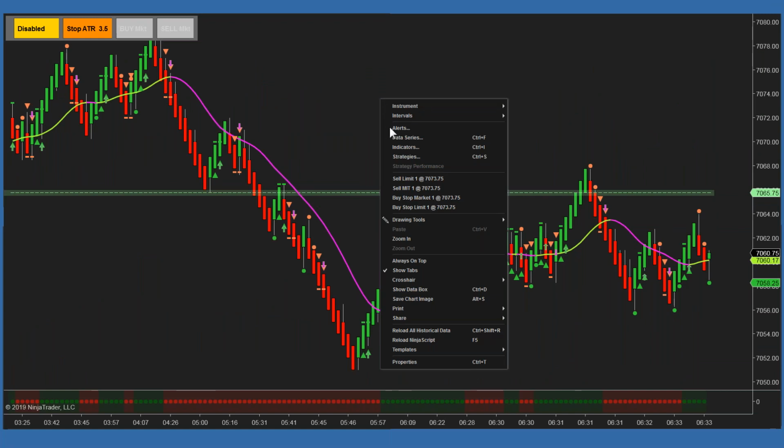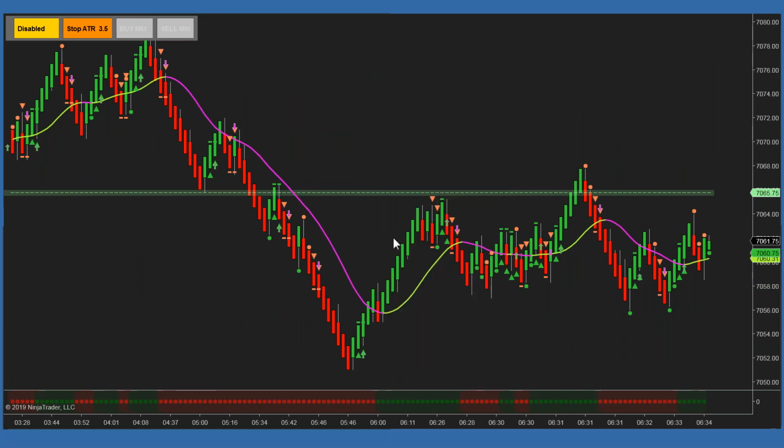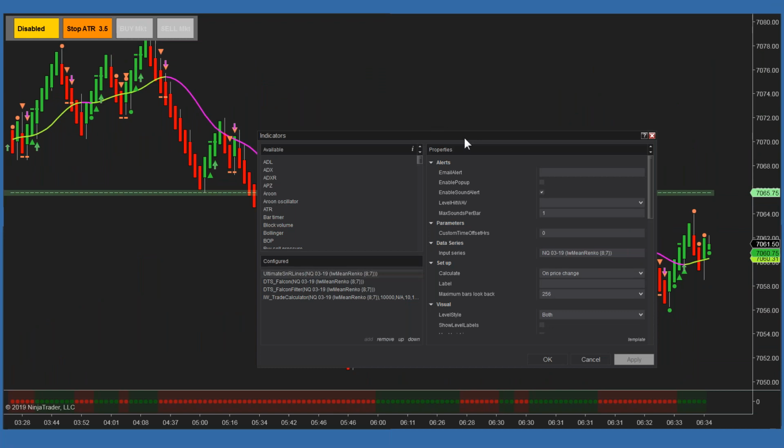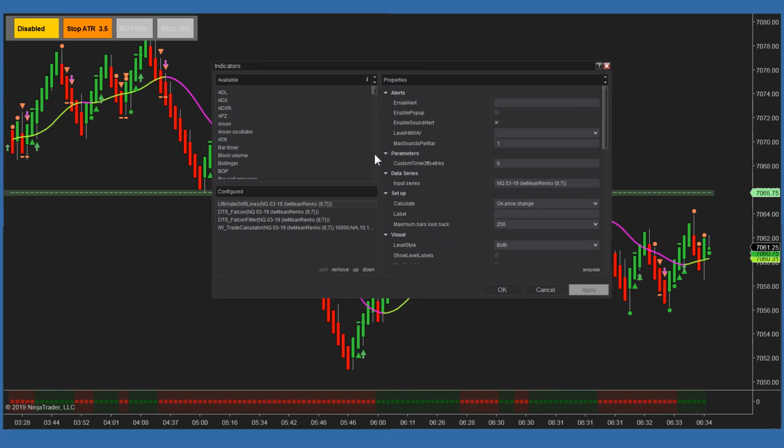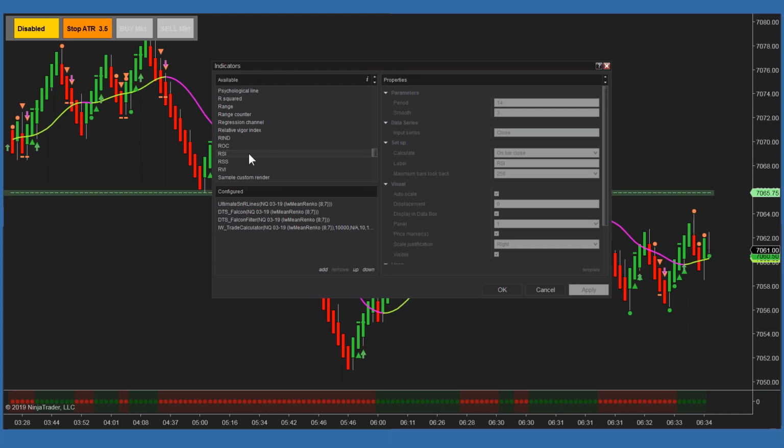All right, RSI. RSI stands for Relative Strength Index, and it's one of these indicators that was developed by a fellow by the name of Wells Wilder, who is actually a mathematician.